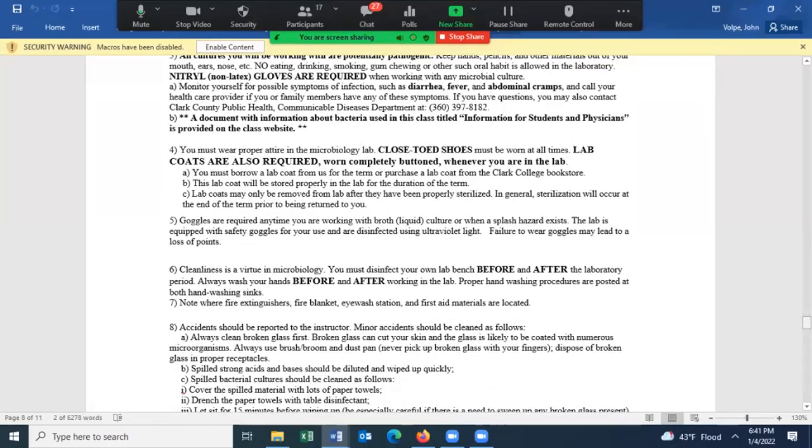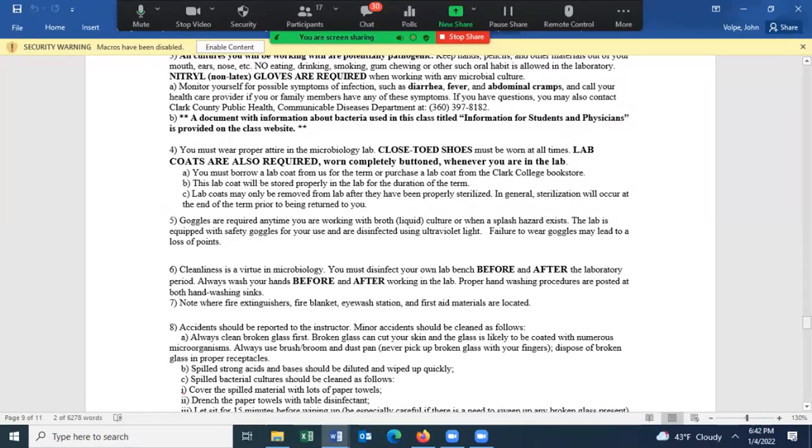For the lab, it's required that when you come into the lab, and you'll be quizzed on this, so I'm going to go over it. You come into the lab, you put away your backpack in the cubbyhole and your coat and your purse and whatever, and then you go wash your hands. Then you put on your lab coat, then you put on gloves, and if you're working with a splash hazard, you'd also be putting on goggles, and that's to protect you. And then you go work with the microorganisms.